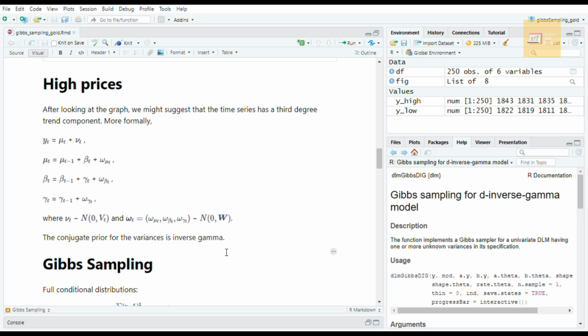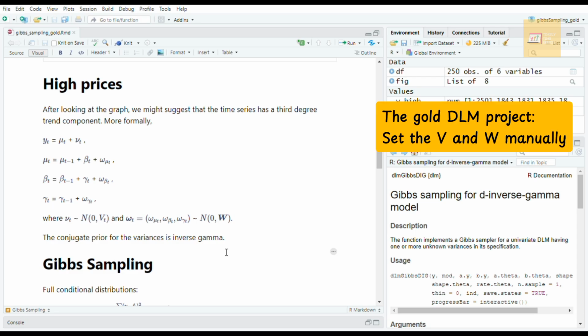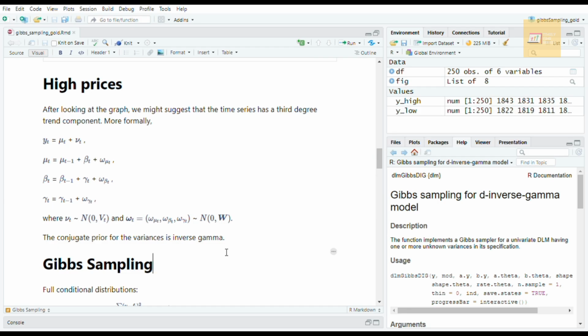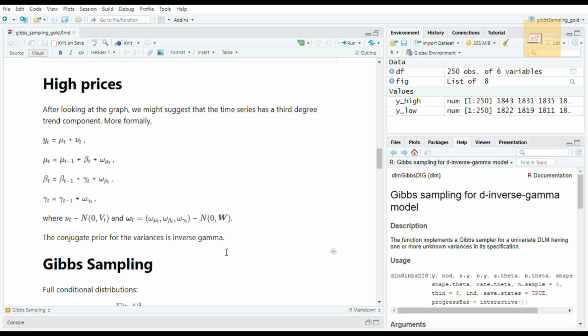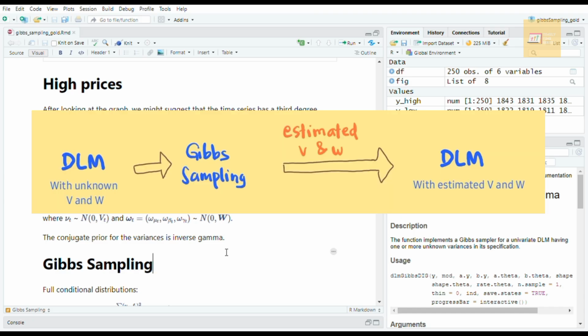In the GoldLM project, I just set some values after a trial and error process. But now I want to try another way, that is using Gibbs sampling. So what we're going to do is use Gibbs sampling to get the approximates of the variances, and then use these variances to build the dynamic linear model, and then filter it and use it for forecasting.